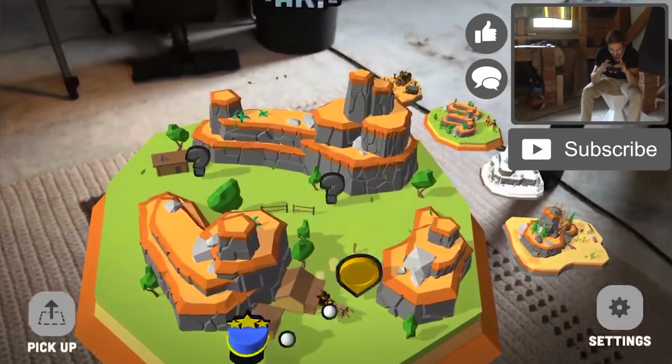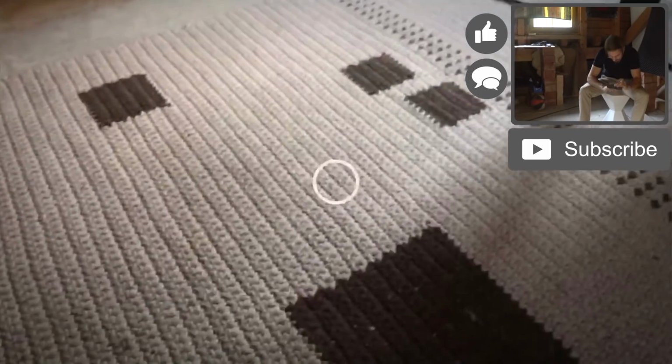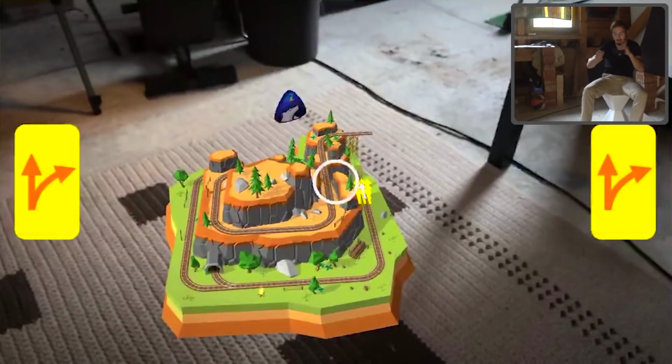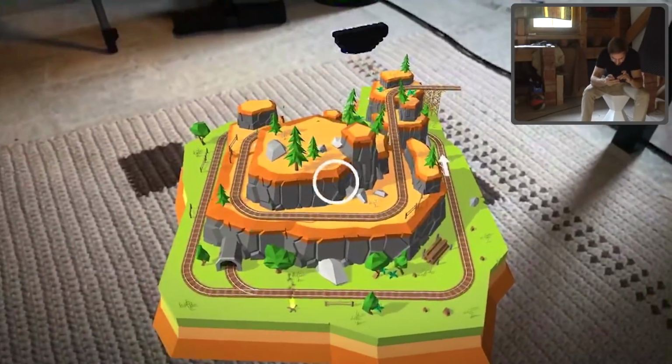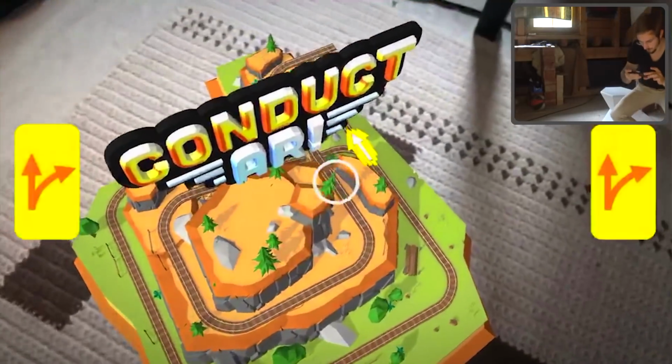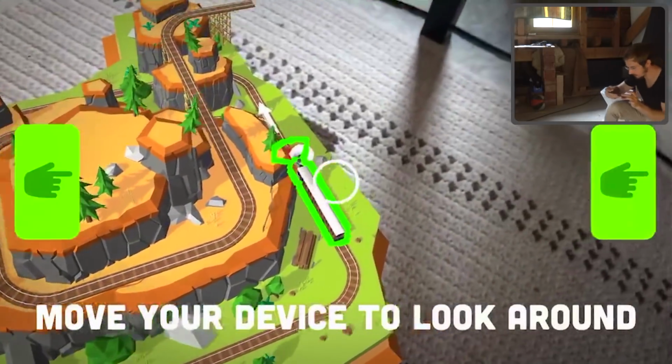And let's get right into the game. So this game, okay, this is the prelude. I played it on my table, but I had to switch the table because look at this. It's really smooth right now, but on the table it wasn't as smooth. So look at this. Conduct our air. We have a little train. We can stop it. Stop train.